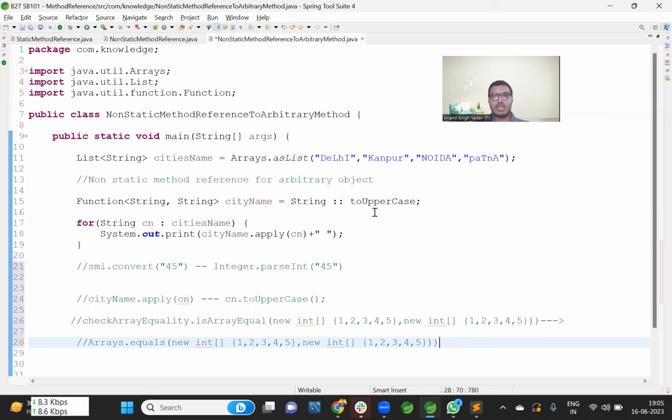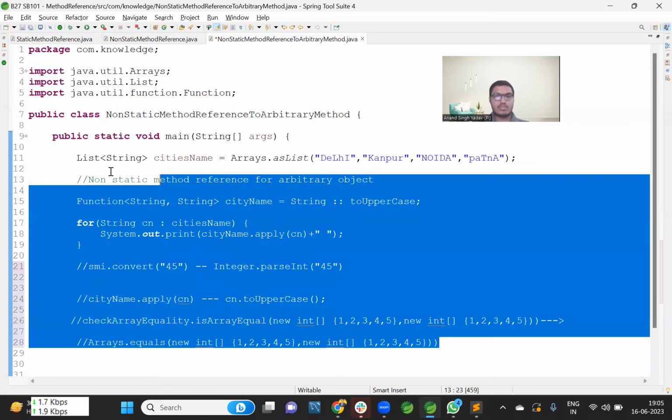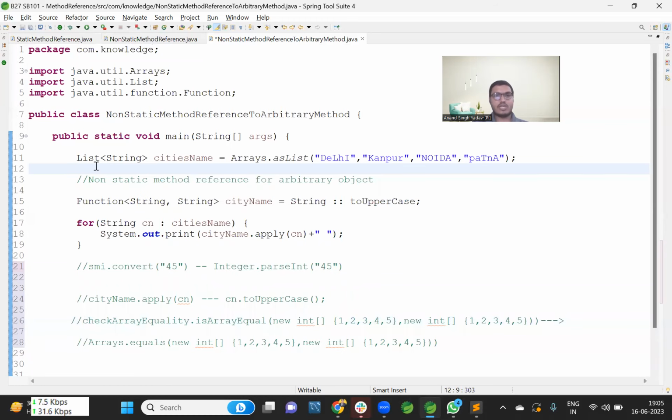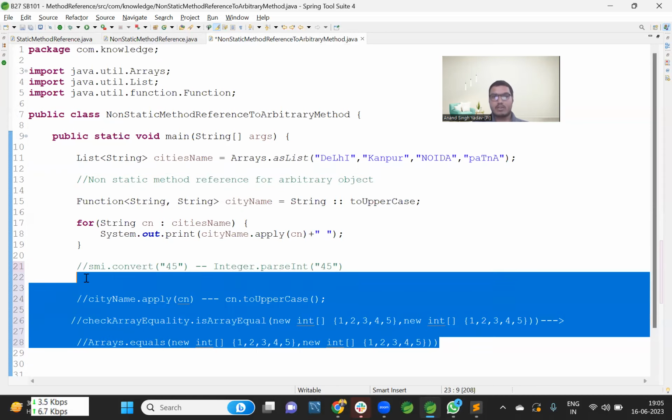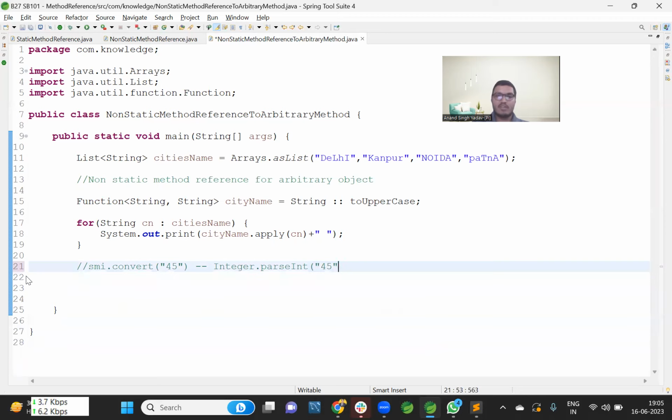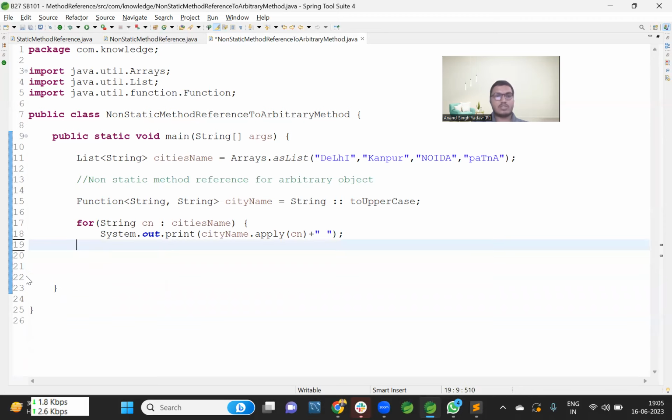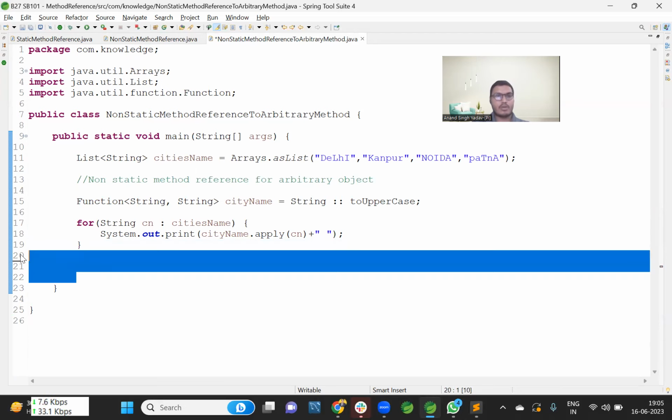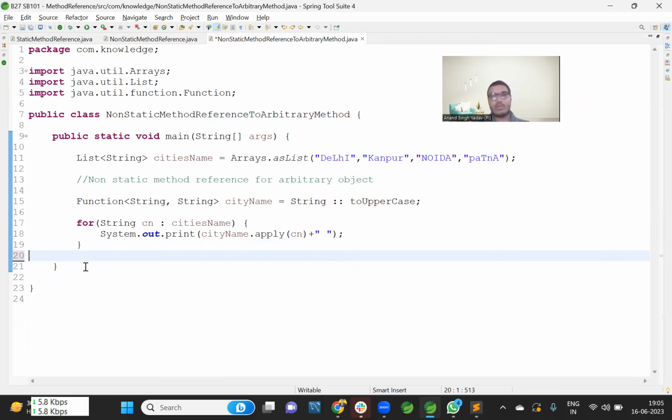So this is how the non-static method reference for an arbitrary object works. I hope this point is very clear to you.